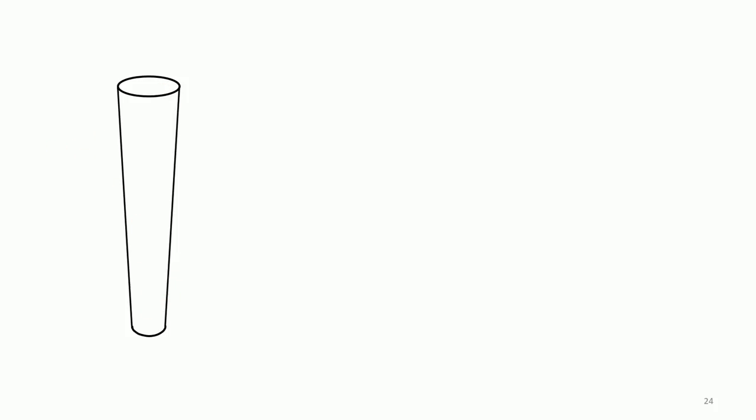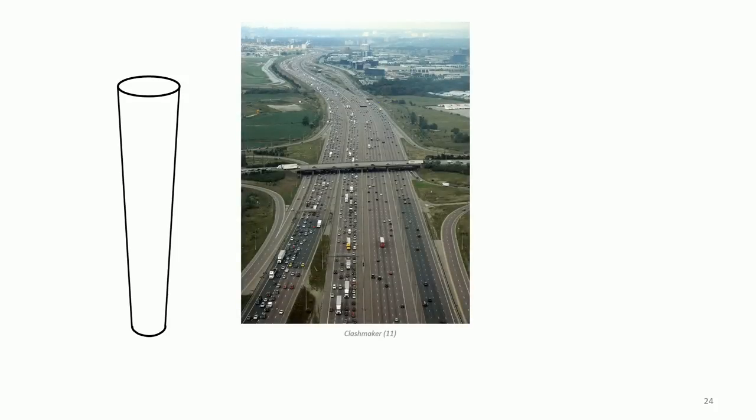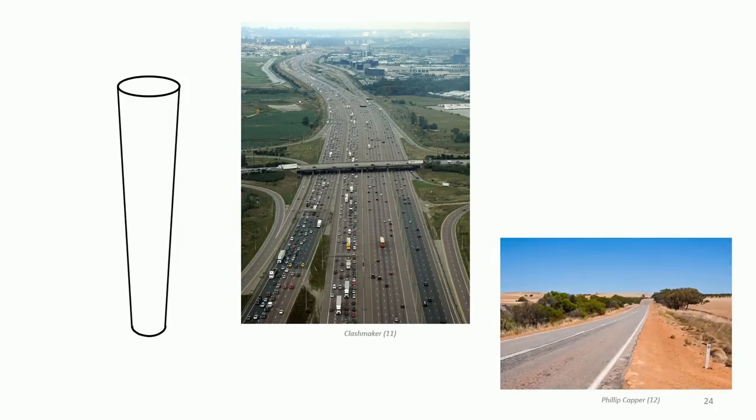Using the highway analogy, freeways in major cities such as Los Angeles and Toronto have multiple lanes across to handle the volume. Here's an image of the 401 that I used to take to get into Toronto. And yes, that is an 18-lane stretch of highway you are looking at. Other highways in less traveled areas, not so much.